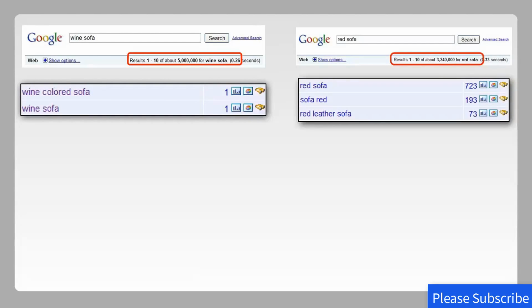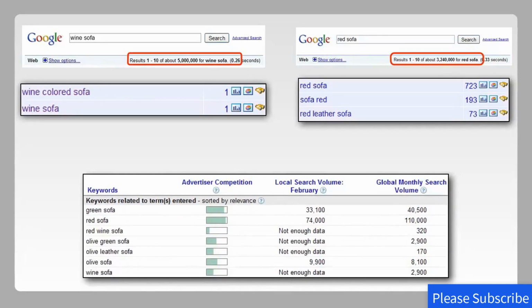So what this showed us is there are more people searching for a red sofa, and there is less competition of sites trying to rank for red sofa. Whereas for wine sofa, there were many more competitors and less consumers using that word. We double-checked with Google to look at the paid results, and it confirmed what we were seeing, is that for olive, wine, and other colors that were not primary colors, there wasn't even enough data to show how many people were searching for a sofa with that color. What we found is that searchers use primary colors when searching for furniture. Red, green, brown, white, black. They don't use colors such as olive or wine or mauve.